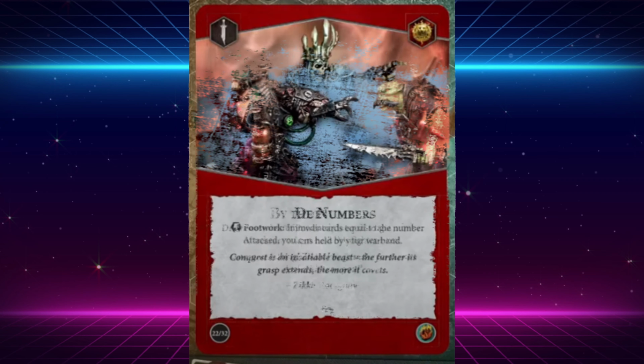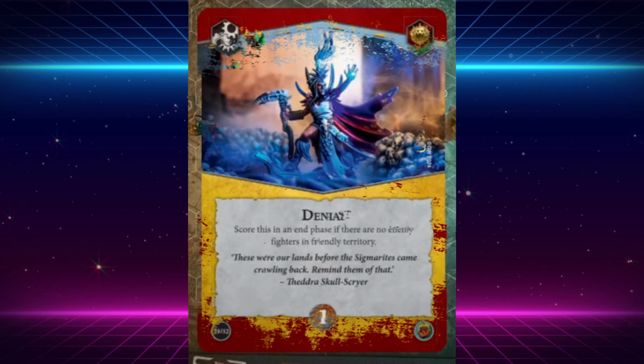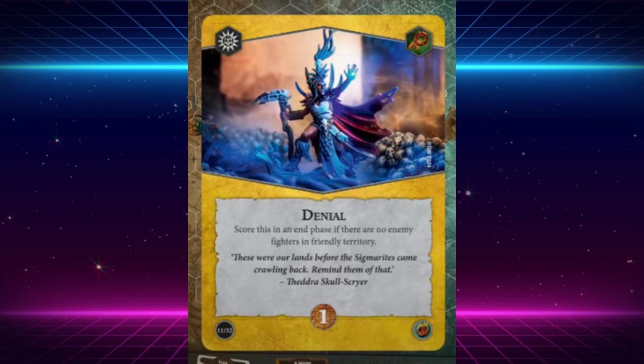Another reprint here with Duelist, previously called Duelist Speed, I think. And the Stab Lads battling it out here with the new rats in the photo. Then we get to see the new Denial with the Godsworn leader here. But Denial is no longer a 3rd end phase for 2 glory, but rather any end phase for 1 glory.